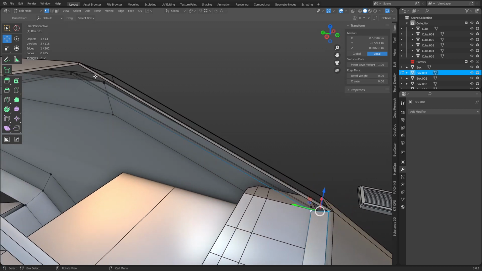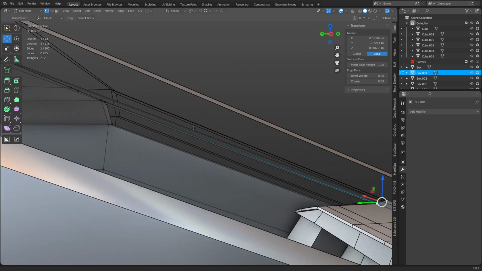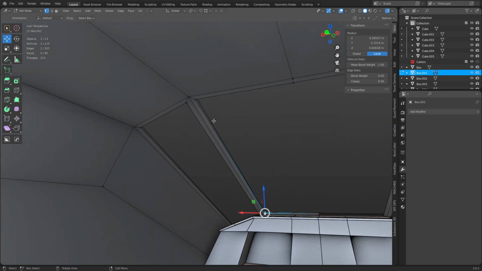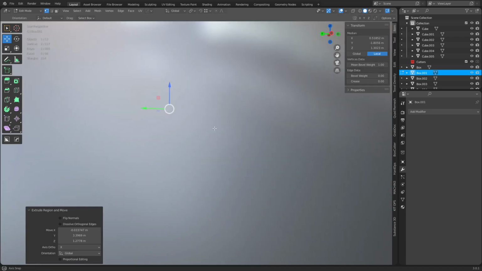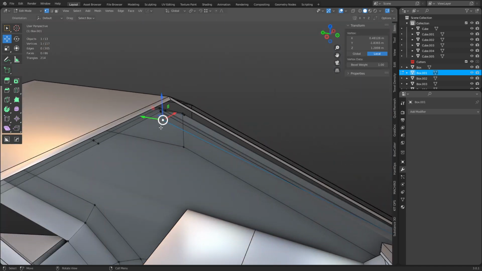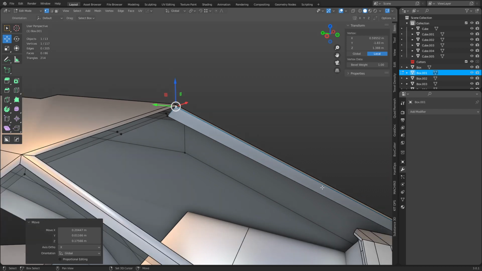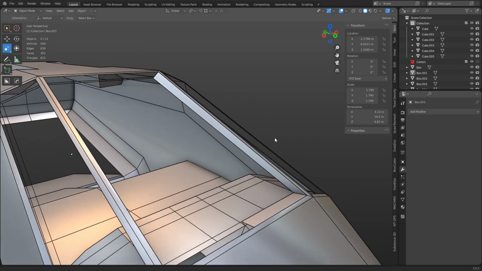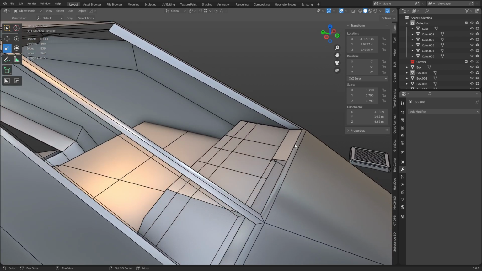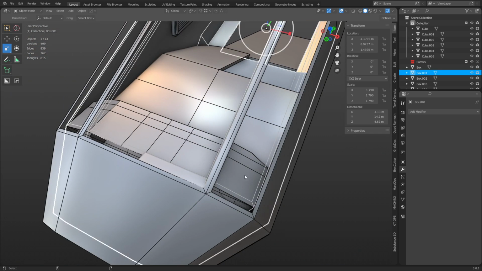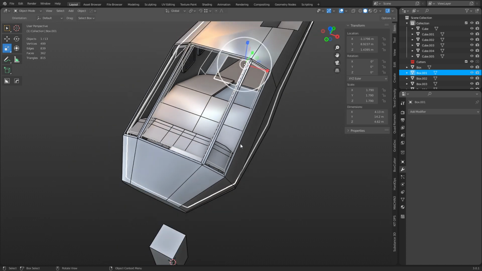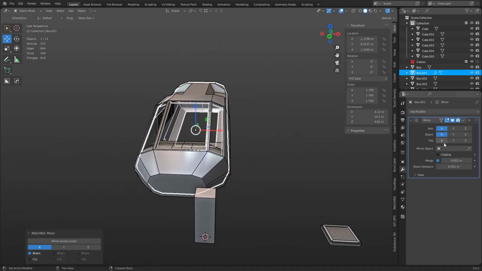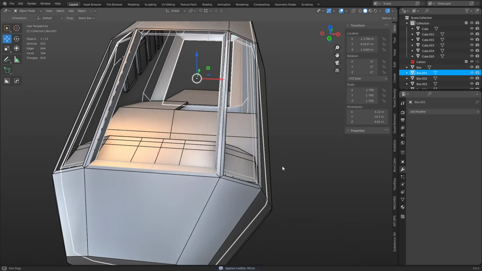So maybe this one will go up here. I don't even know which one it goes to. It's kind of hard to tell sometimes, right? There you go. That one there. That one could go to there. So you can build sections like that out. And then before you know it, you're in business. This one should be okay to mirror. There you go. Okay.